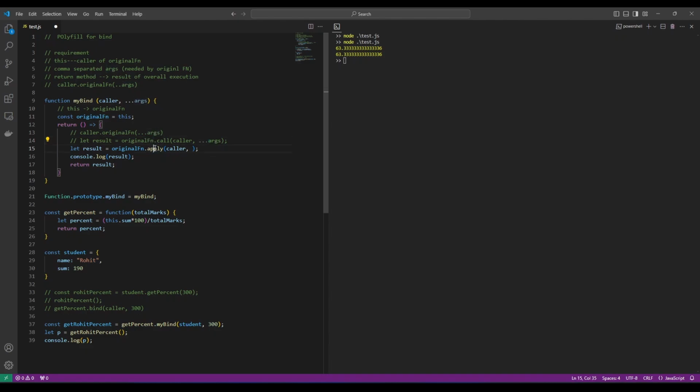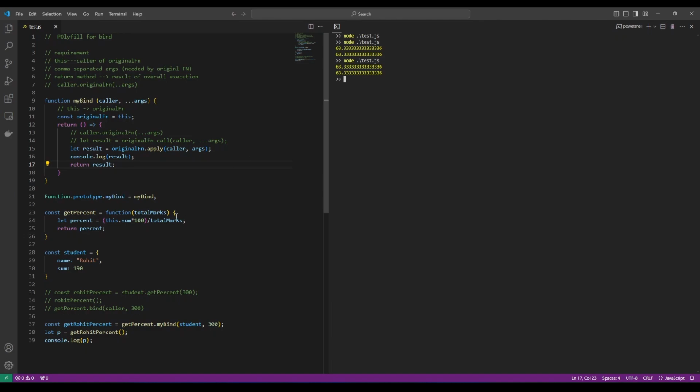But since apply needs an array which contains the arguments that our original method needs, we'll directly pass args, because that's how apply needs the second argument. And we should be getting the same results. I'll quickly check it. Yeah, it's giving the same result, right? So that's how we write the polyfill for bind.